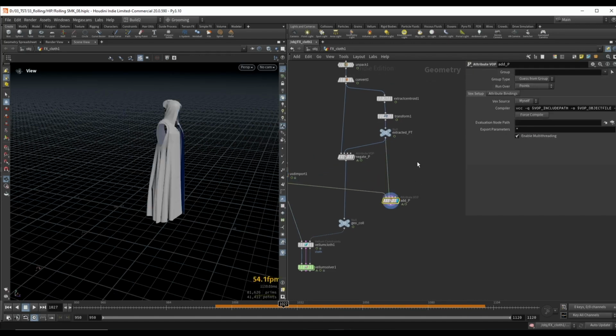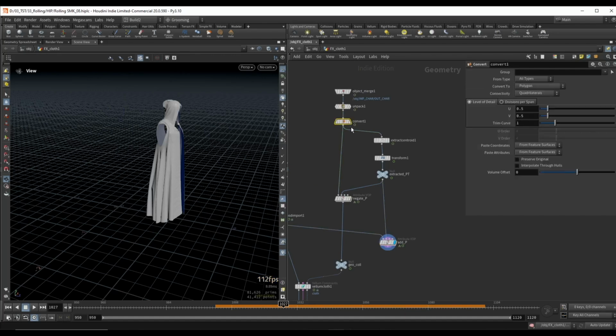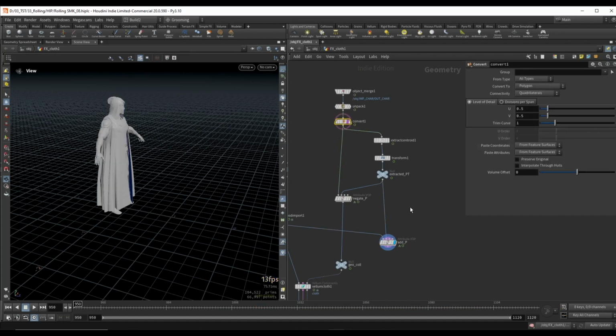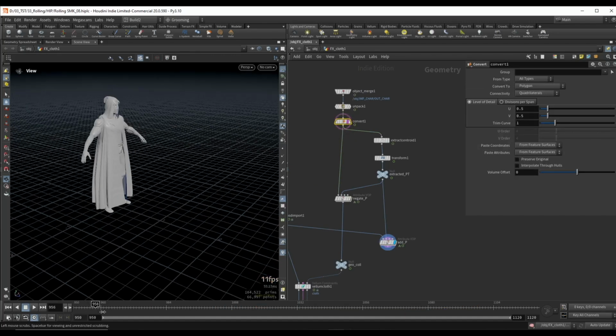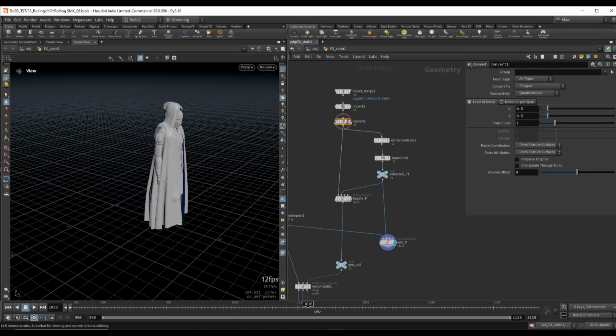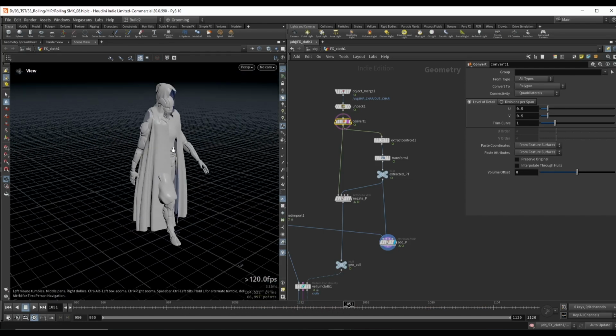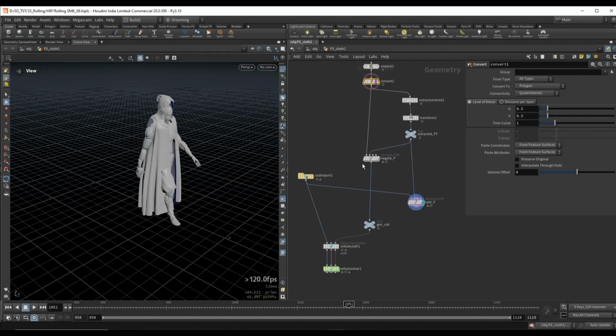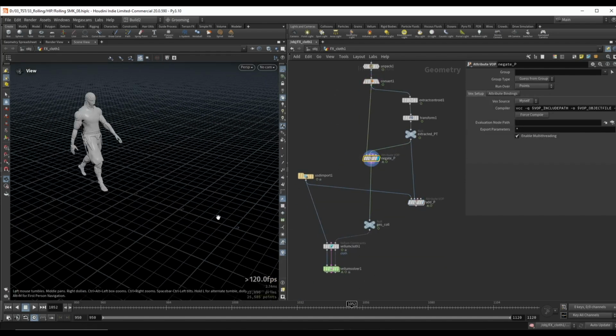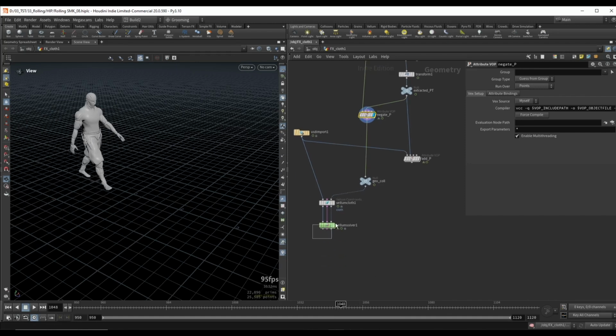Let's preview this, and let's also preview our character with W. We can see as I scroll back from the beginning, we don't have any simulations, but now this will stick to our character. So hopefully you can tell where I'm going with this. We are going to simulate cloth on this static version of the character, and then after we do our simulation, we will apply back this position that we extracted here.